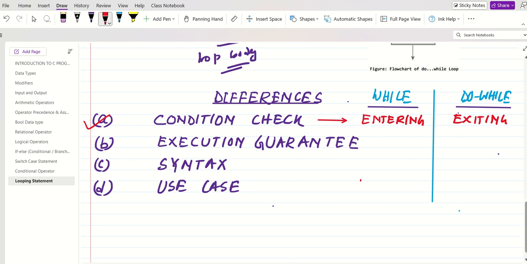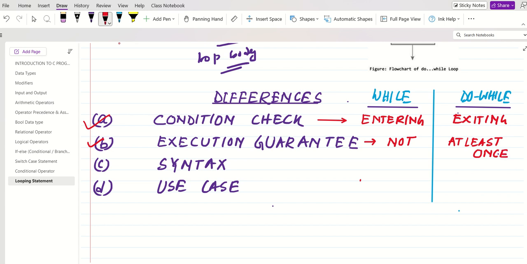Okay, now the second difference, execution guaranteed. Here the answer is no, execution is not guaranteed, and here, at least once. At least once guaranteed.